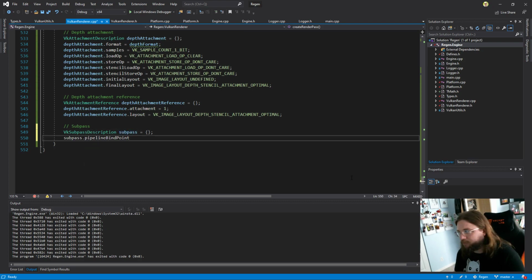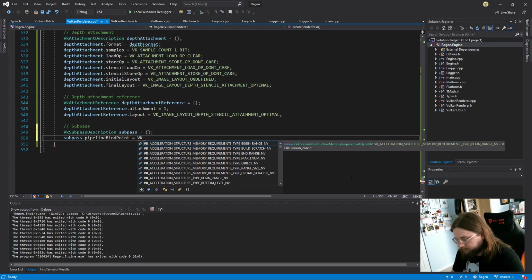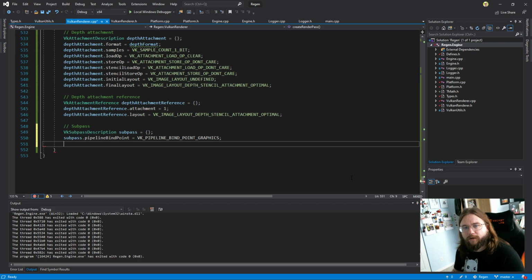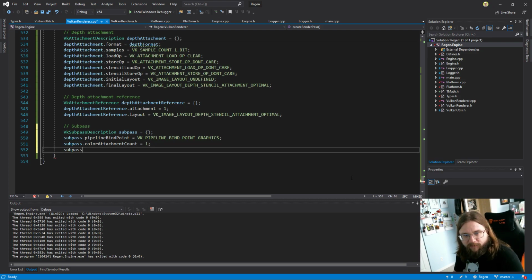And the pipeline bind point could be several things, but we're actually going to bind it to the graphics pipeline. So pipeline bind point graphics. We're going to set a color attachment count of 1 because we only have 1.